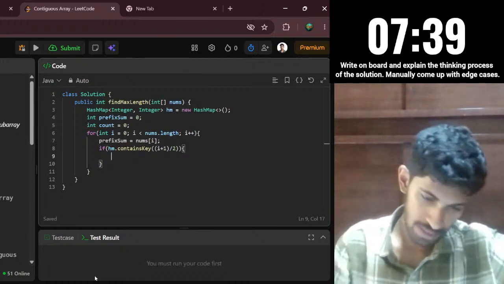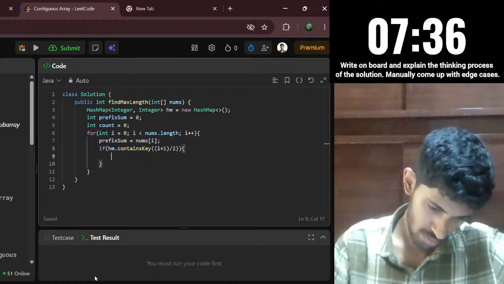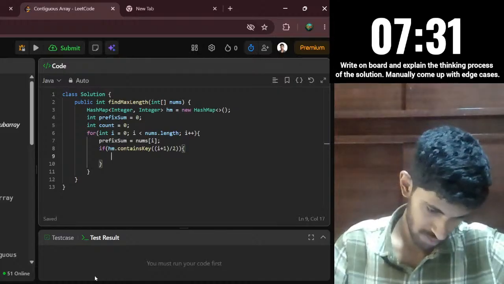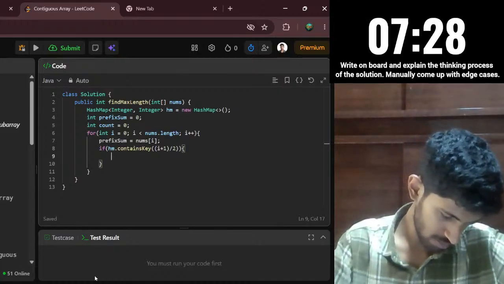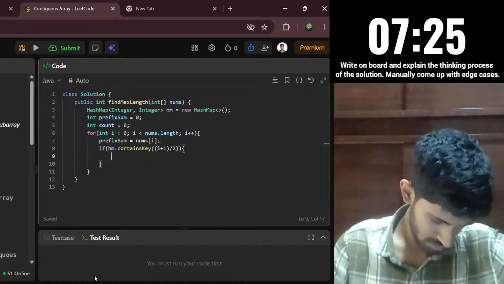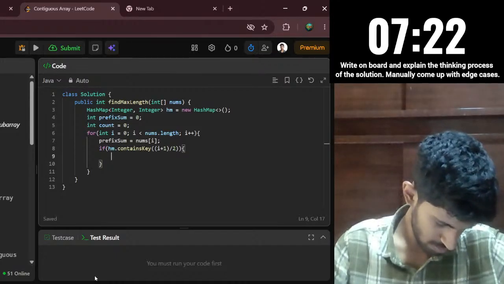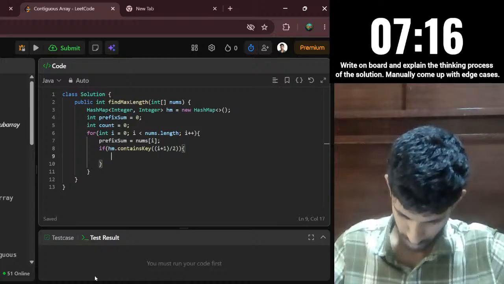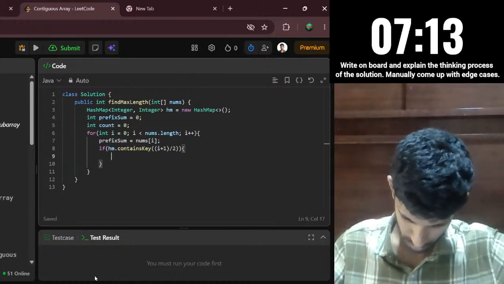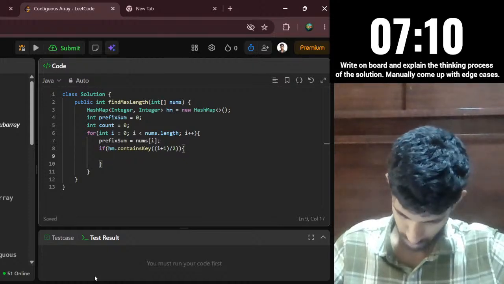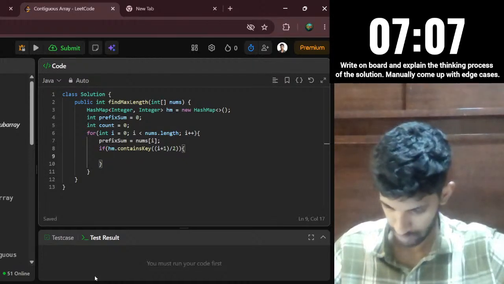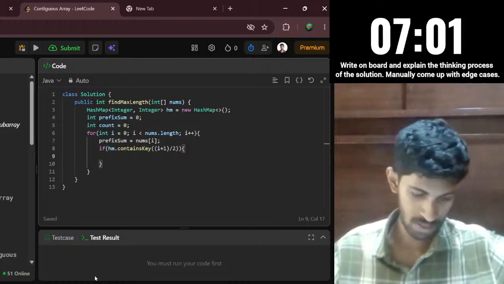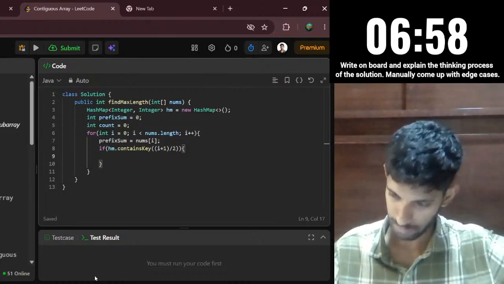Okay, here we are seeing that here we will check index is equal to 3, 4, 5.